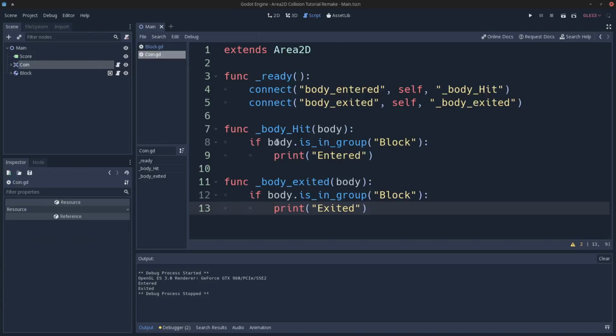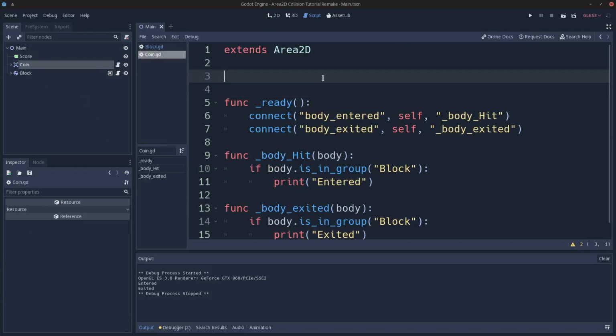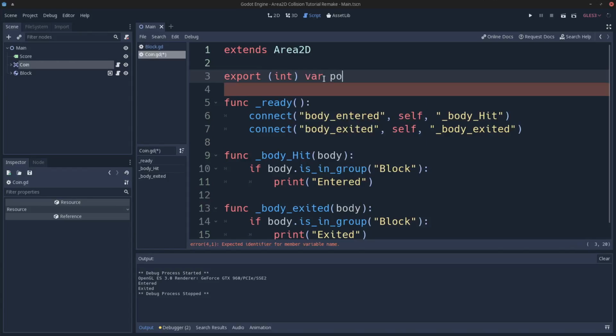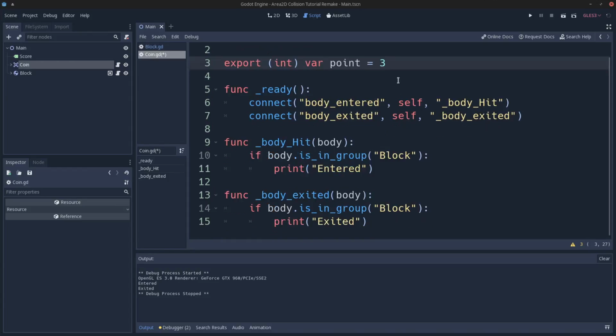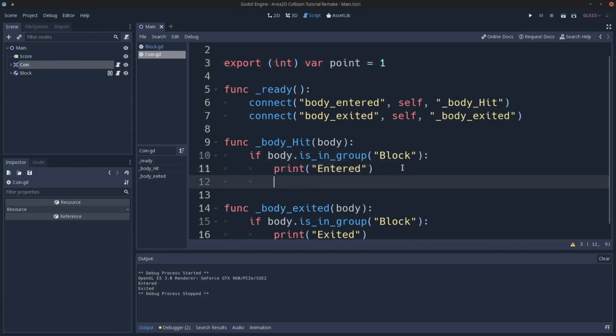Then if we go over here to coins, we're going to give it an export integer var points, or point. We'll just start it out with like 3. Or maybe 1. We'll start out with 1, I guess. And then, whenever it's entered into this group, we are going to get body.